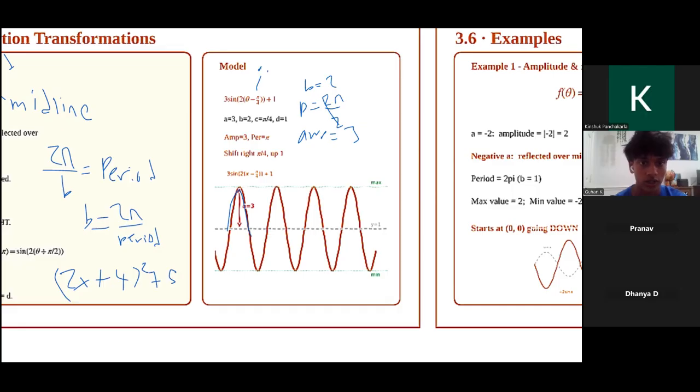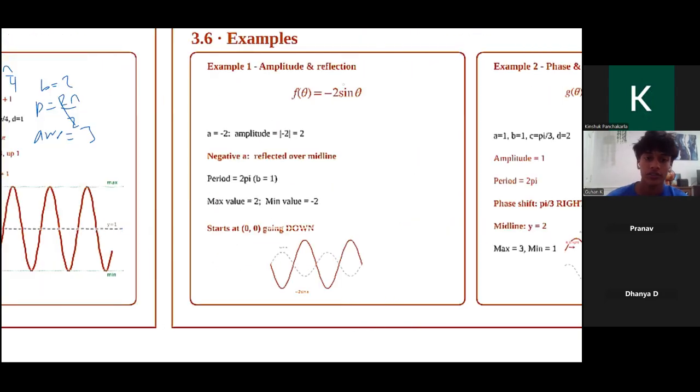And our midline is going to be 1, since d equals 1. And it's shifted up 1 the whole time. Here, it's a reflection of the sine graph. So what would normally go like this is our original parent graph. It's being reflected, so the reflection transformation, I'm going to write that as the negative. That would make it start to go like that. And then finally, the 2 would make it look like this, since the amplitude increases to 2 instead of 1.